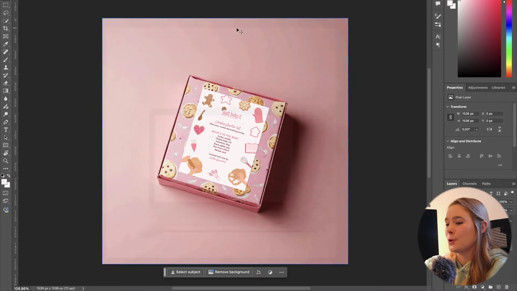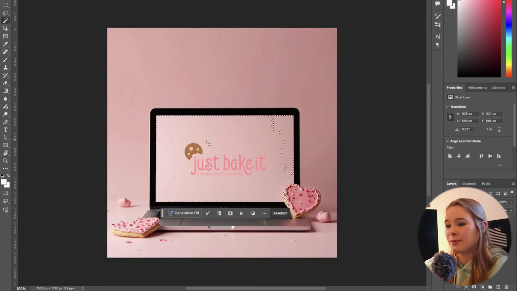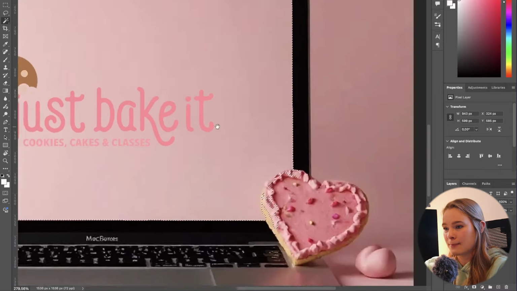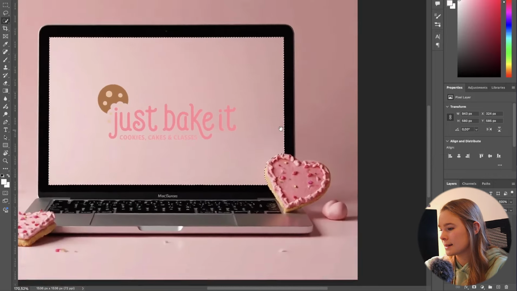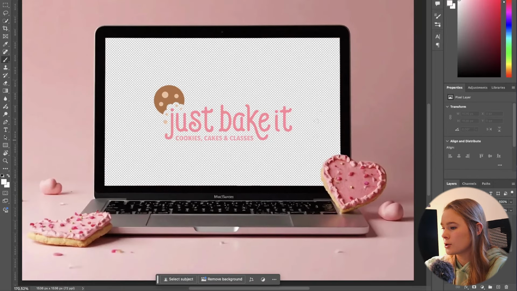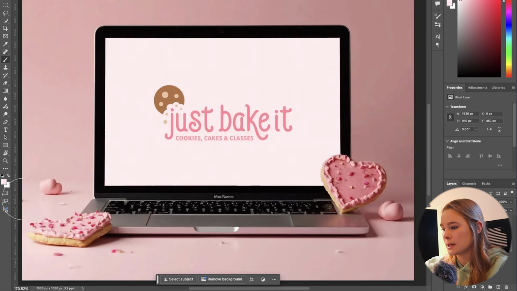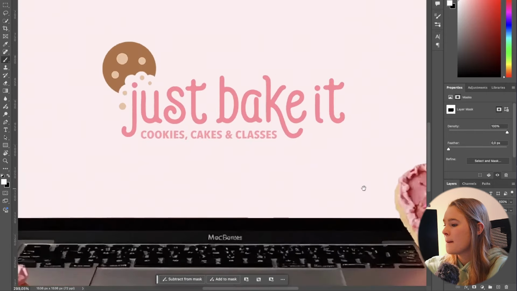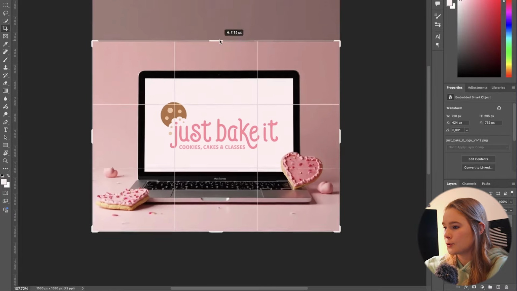And the last one we're going to do now is the MacBook, but she doesn't have a live website. It's a very new business, so we're just going to put a logo on it for now, and maybe in future we can add the website homepage onto this laptop and make it look like the real deal. So let's quickly remove this background because I'm going to change the color of that. So we're going to just select it, and there we go. So now we're going to drag that under and then create a light pink background, but it needs to be slightly lighter. There we go. That's much better. Perfect. Now let's quickly go back and just edit, make the logo bigger and crop, and boom.